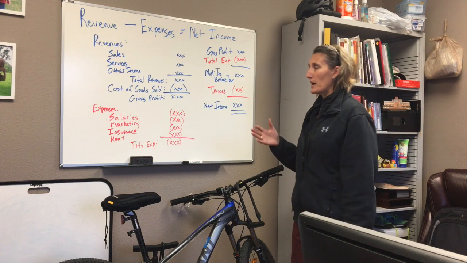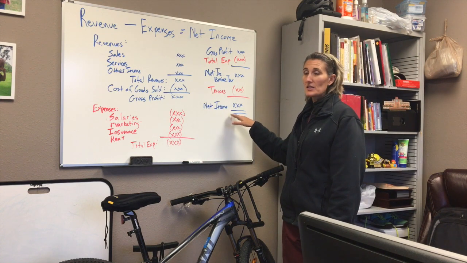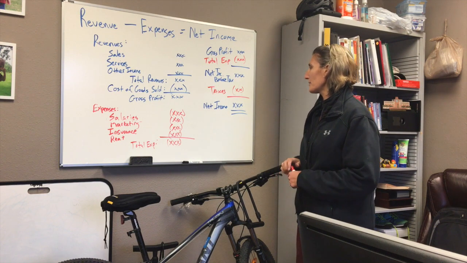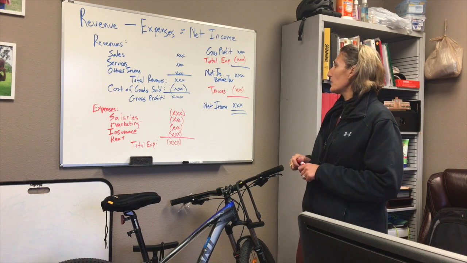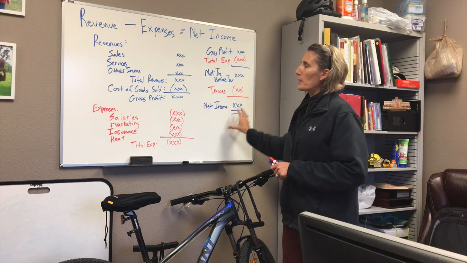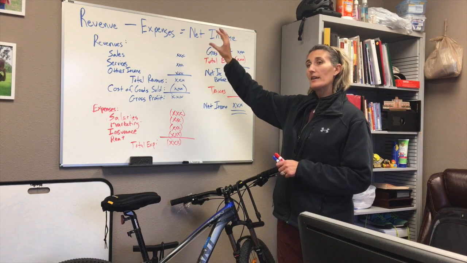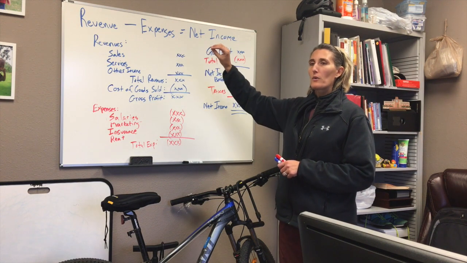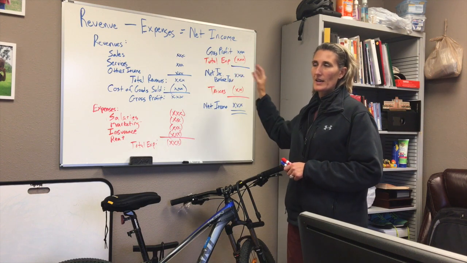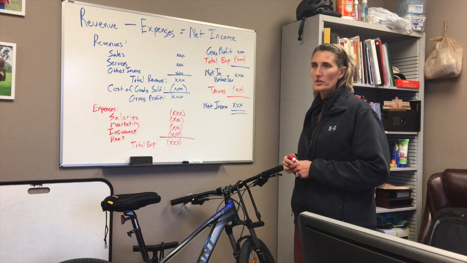In other words, are you making money or are you losing money? So if this is red, you're losing money. If it's black, then you're earning money. And of course, whatever the result of this is will wrap up into that balance sheet in owner's equity, where it talked about revenues, earned income, and things like that. Okay, so that's how this eventually wraps up into your balance sheet.